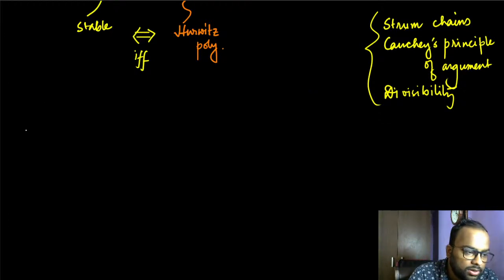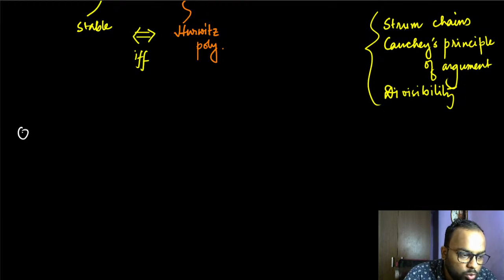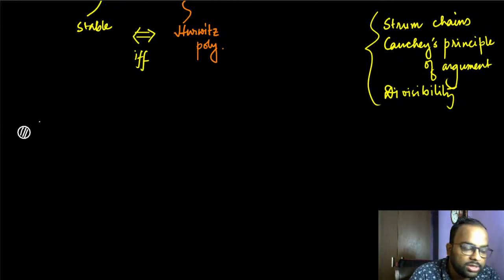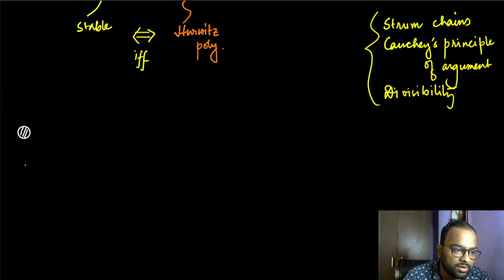So Routh-Hurwitz tried to simplify the process and figure out a way in which, in a rather simple fashion, you can figure out whether the system is stable or not. So stability has a very simple criteria. We are not saying criterion, we are saying criteria. Criteria is the plural of criterion, so there are more than one things to discuss here. There is one necessary criteria, there is one sufficient criteria, and I'm going to explain the terms necessary and sufficient very clearly here. I did discuss that in one of our earlier classes, but here I'm going to explain this in a bit more rigorous fashion.